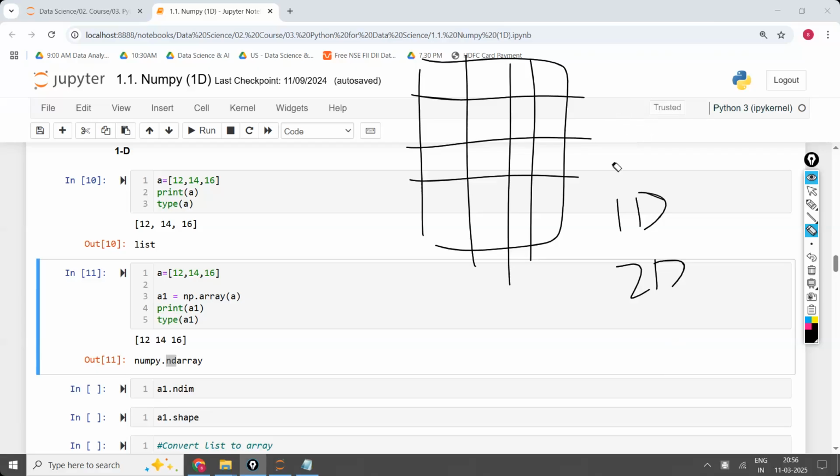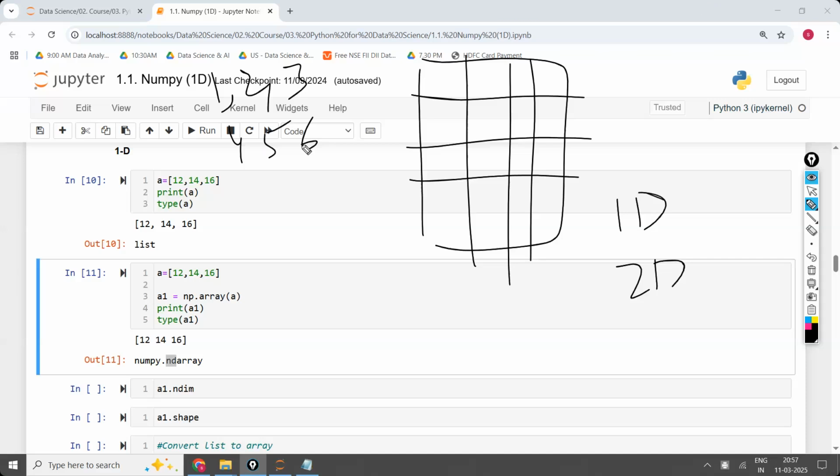1D means if you choose any single column or single row, it is called 1D. When the data is in multiple columns or multiple rows, it is called 2D. For example, if you have the data 1, 2, 3 like this, that is 1D. If 4, 5, 6 with the next row is there, that is 2D. One extra row is also 2D only.